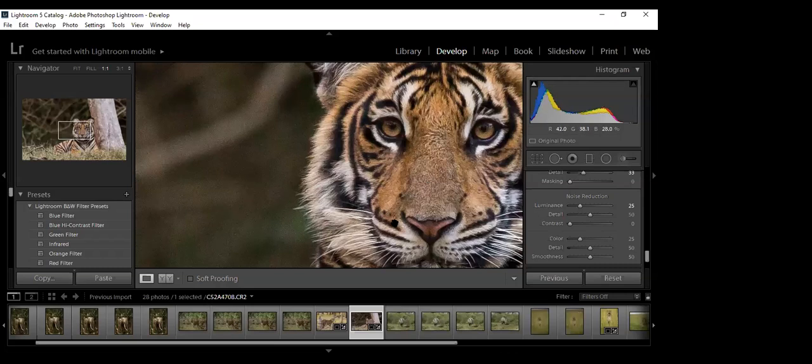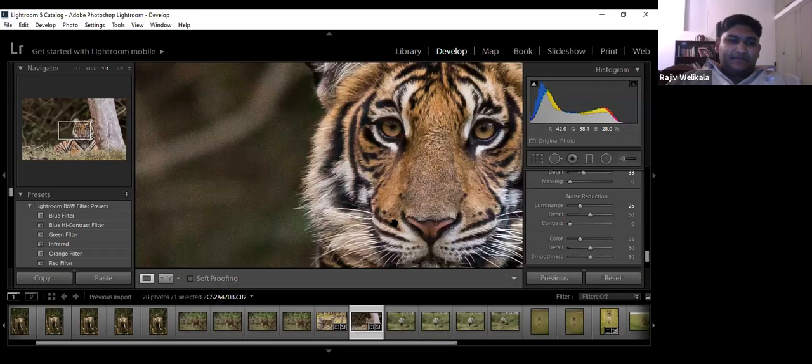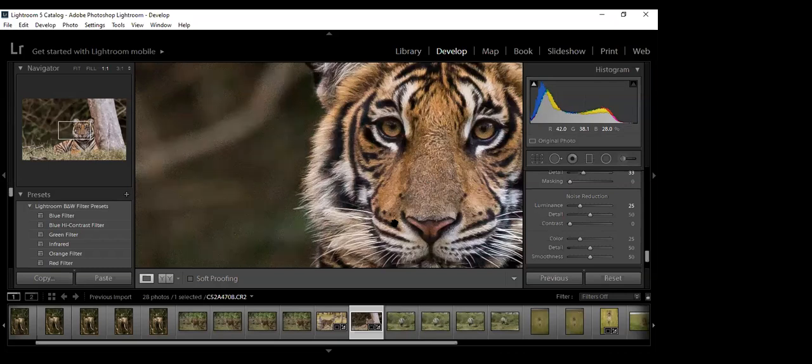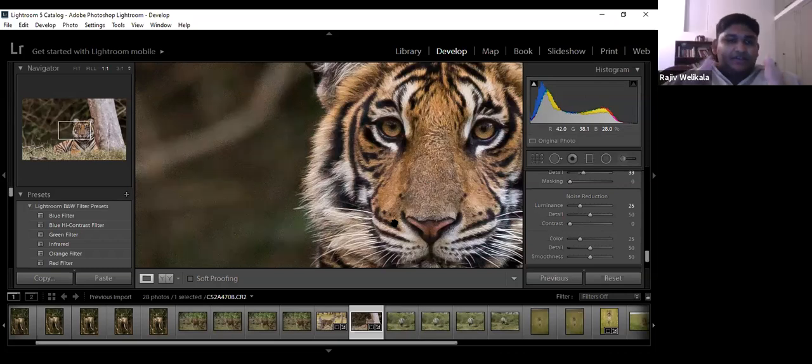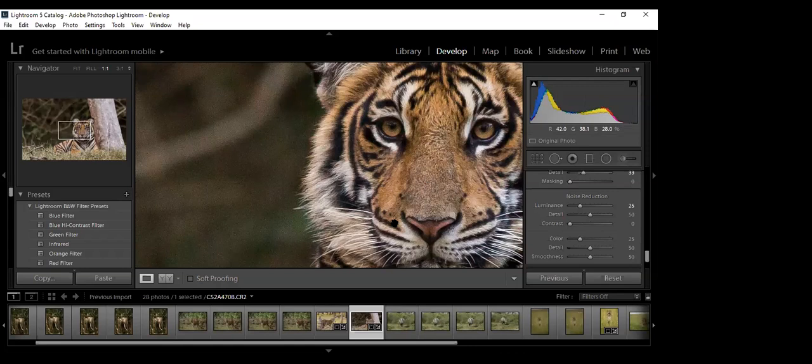So what I wanted to know is whether you recommend any ratio, 3 to 4, 16 to 9. I do it manually. I don't have a specific ratio because each shot is unique. How you frame each shot is completely unique to the situation, so I don't do that. Hope that answers your question. Thank you so much.